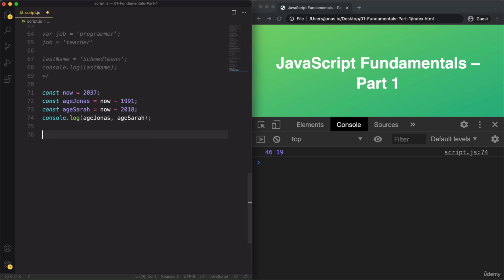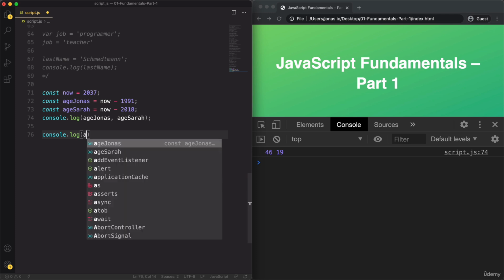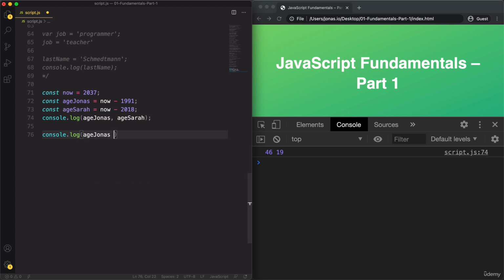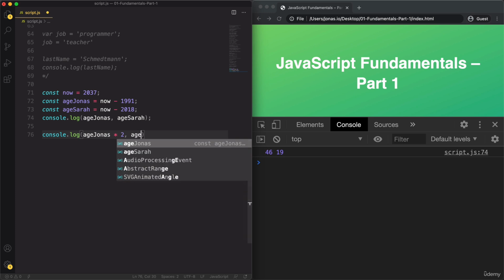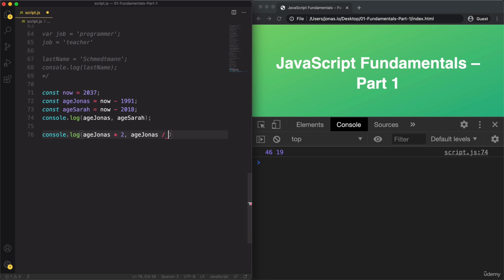And of course, we can use all kinds of different math operations. So let's say console.log. And now we could go ahead and do age Jonas times 2. So using this asterisk or star. Or we could also do age Jonas and divide it by 2. And notice how these are two different calculations here. So one calculation and another one, or basically another operation. And that's because, as I mentioned before, we can log different values at the same time in one console.log.